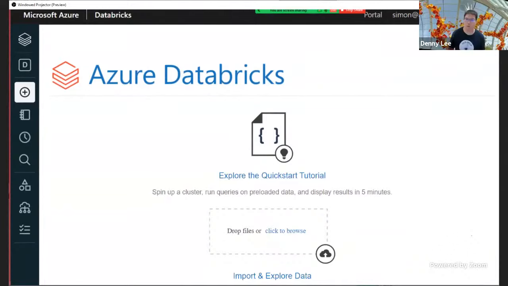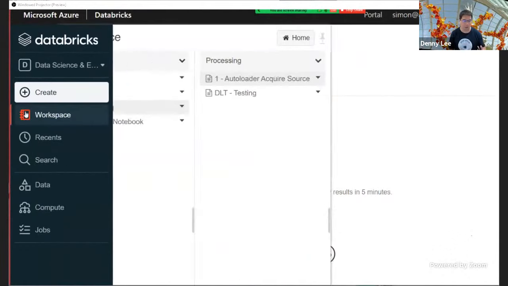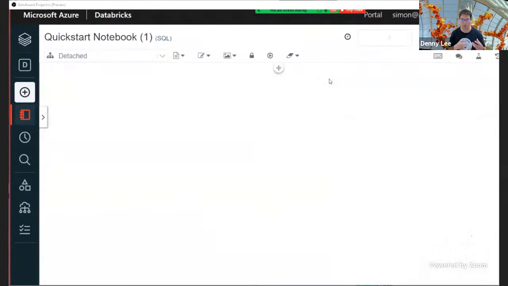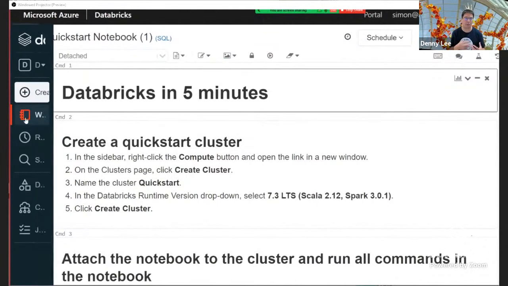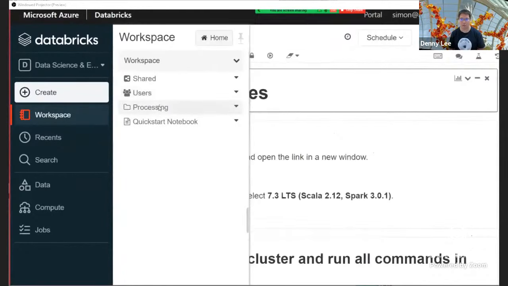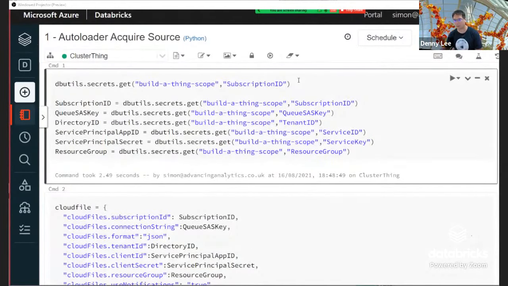So one thing, as Simon's trying to set things up, the one thing to call out, part of the reason why we're talking about Delta Live Tables is because the context is that we want to make the code that you're building, the pipeline you're building, independent from the infrastructure that you're actually building it against. So whether you're doing this in development or test or production, whether you're using a small set of nodes, a large set of nodes, a different cloud provider, whatever else, you want to make that set of configurations separate from the code that you're writing, right? And that's what Delta Live Tables actually handles for you, this decoupling of the code from the infrastructure.